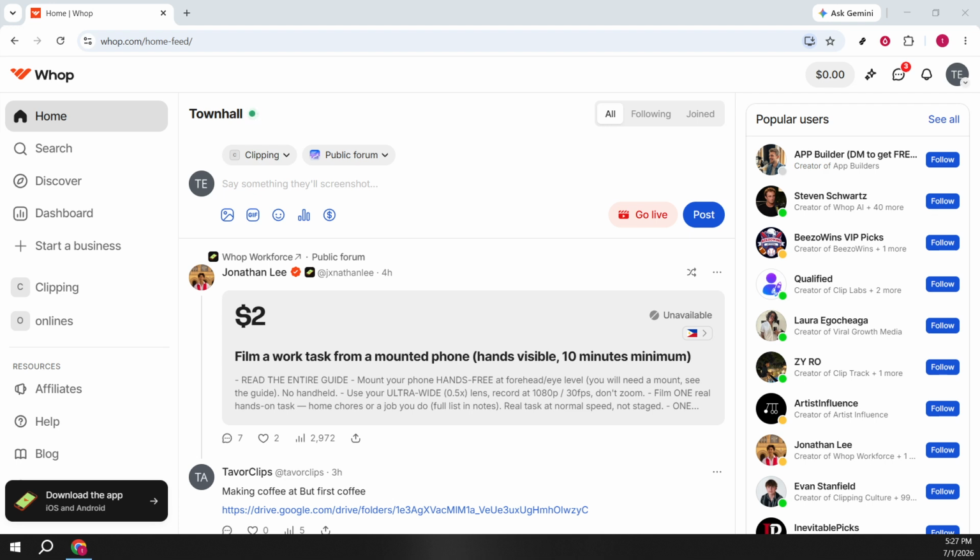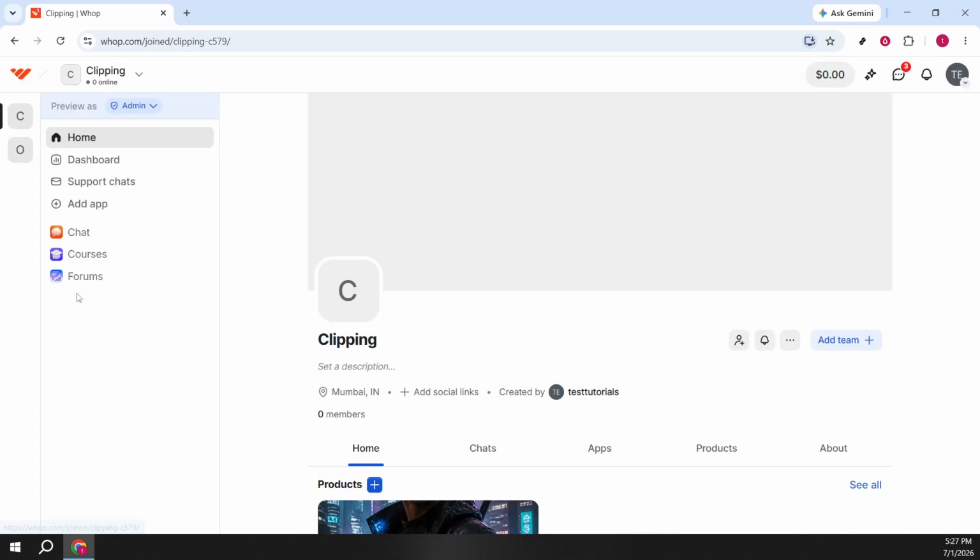Start by opening Whop and signing in. On the left sidebar, select your business to enter its workspace. This sidebar shows your business name and icon. Choosing it ensures you're editing the right catalog. If you manage multiple brands or teams, pause to confirm you're in the correct one before you continue, so the changes apply to the intended product.